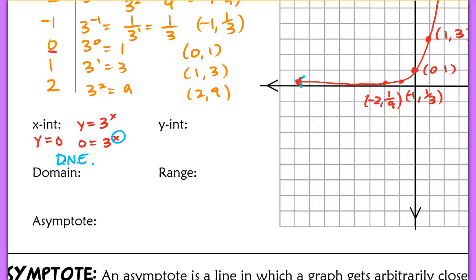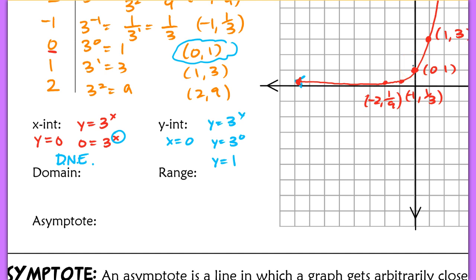Now a y-intercept just means that you're going to say x is 0. So you're looking at y equals 3 to the x and plugging in 0 here, and we actually already found this. y is going to equal 1. We have that coordinate right here, so that's consistent. It matches with what we graphed as well. This function is crossing at (0, 1).